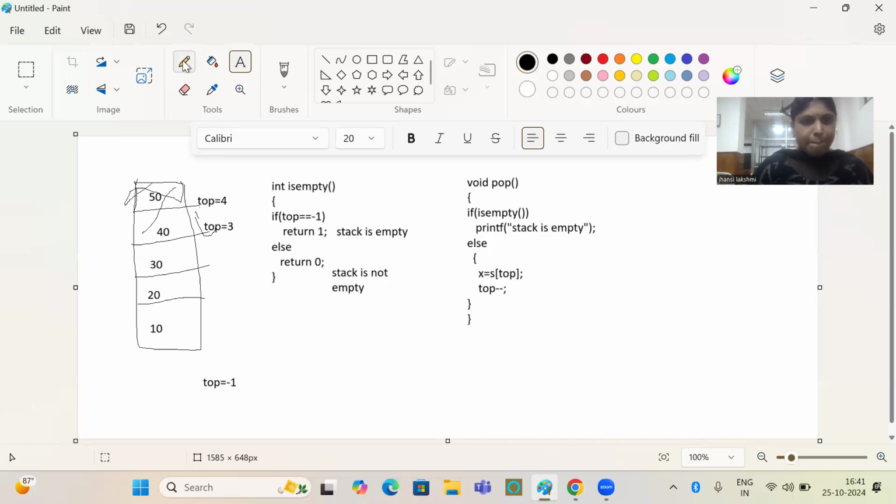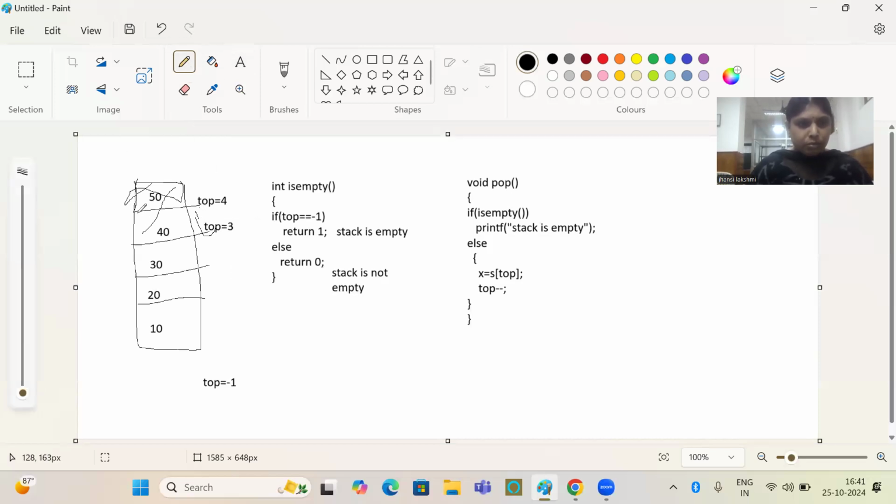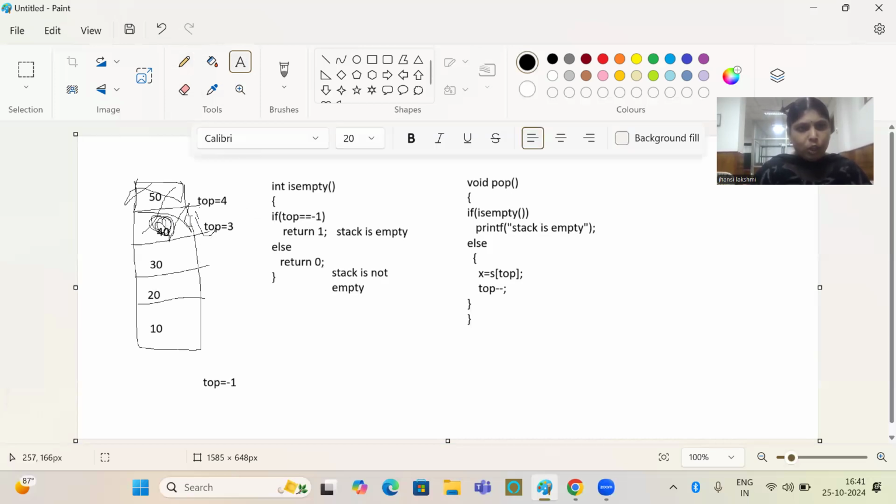Then you remove 40. I am removing 40. Then again top minus minus will be done, and my top value will become 2.